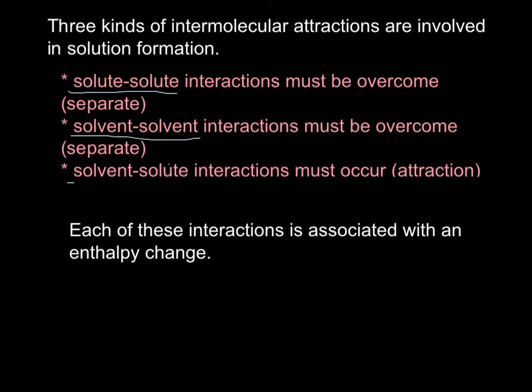And then lastly, the solvent-solute interactions must occur. So not overcome, but must occur. So now we have loose solute, loose solvent, and the solvent and solute must interact together. And then we see the production of a solution. Each of these interactions stated above involves some type of enthalpy change.